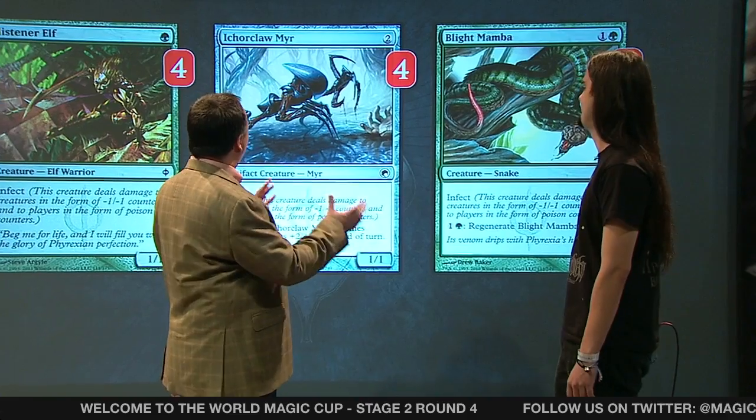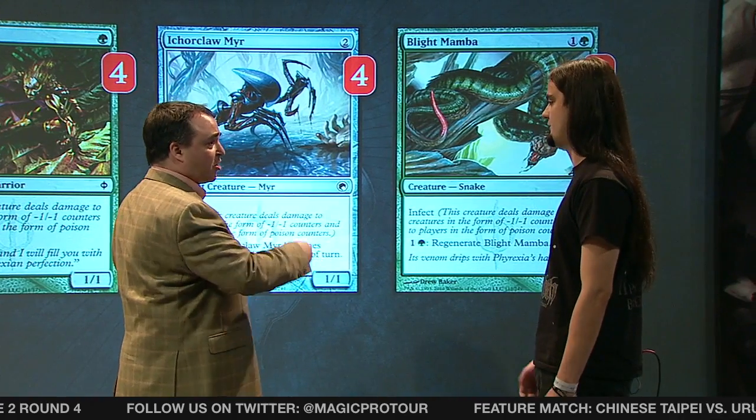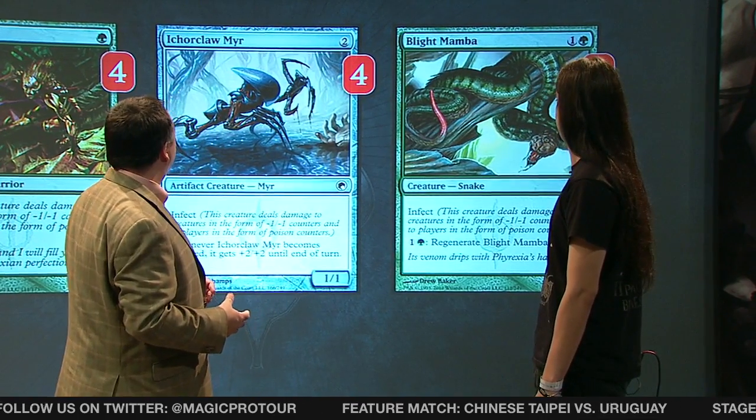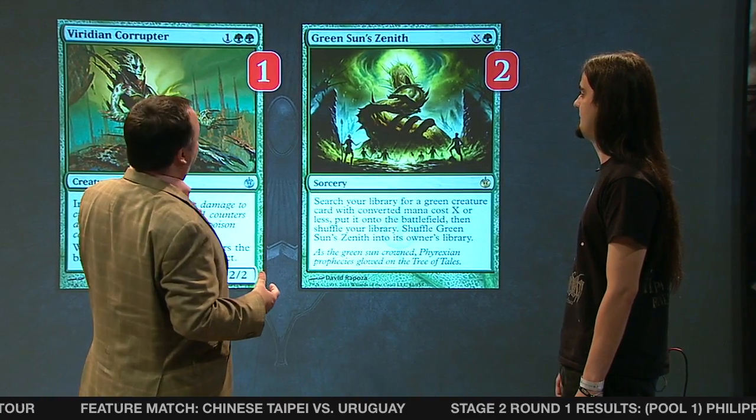So let's look, you have another little creature package. You mentioned Green Sun Zenith, so we have a little bit of a Zenith package. Blight Mamba, I guess, is in with that as a creature you can go for. Let's go to the next slide, and we see 2 Green Sun Zenith and a Viridian Corruptor main deck.